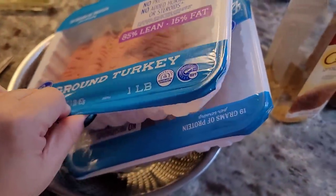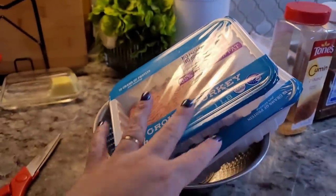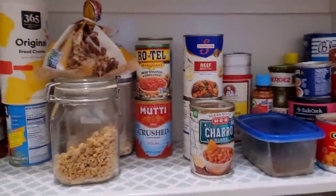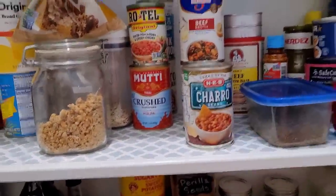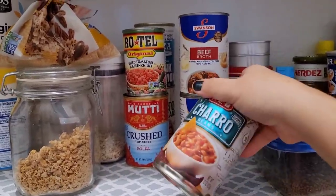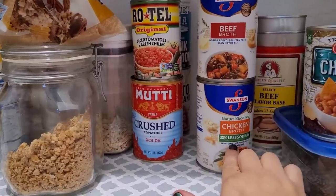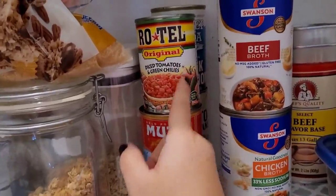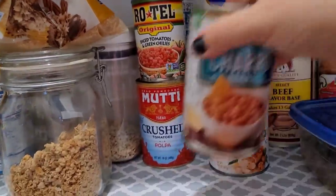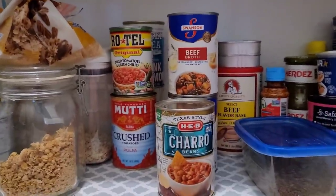Now I'm going to show you how I make the turkey chili. Here's the ground turkey meat I'm going to take out of the packages, but I want to show you the logic of why I decided chili. I came into my pantry looking around and I saw charro beans — a can of charro pinto beans. Then I saw the beef broth, I'm going to toss in the chicken broth as well, and the Rotel diced tomatoes and green chilies. When I saw this, I just thought chili — so that's what we're having today.